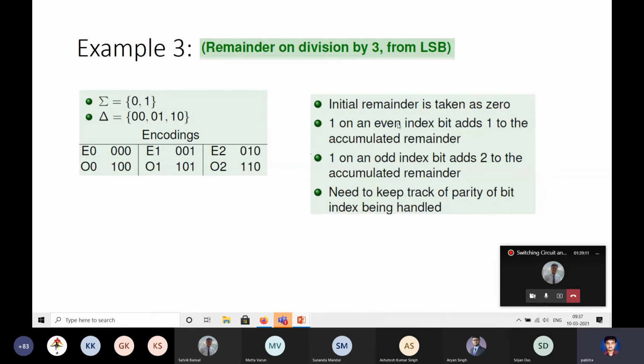So this rule you can easily check. You check any number and check the remainder from the LSB side. Whenever a new bit is coming in, you are actually doing a right shift, not a left shift. And right shift is more complex. It depends on whether the shift is on an even index or an odd index. I'm leaving it to you. You just take the formula for a binary number, 2 to the power 0, 2 to the power 1, and the bit values. You can easily check this.